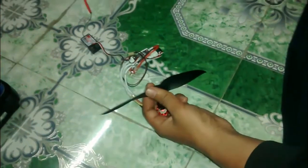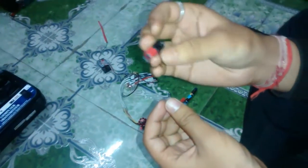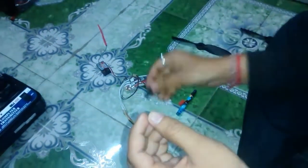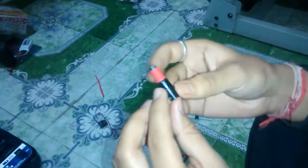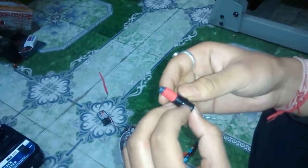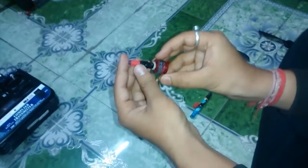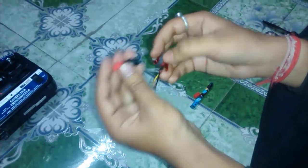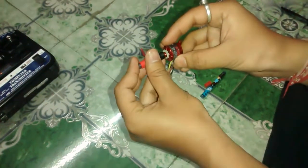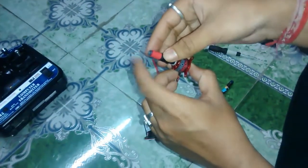You can tighten it and it will become a prop adapter. This is the base — it's made up of parts from two pens. This one is a Parker pen, and this is the top front portion of it, where the refill goes inside. I found that this easily fits and sits on top of the motor shaft, so I made two holes here so that I can tighten it with the screws that are on the prop saver.